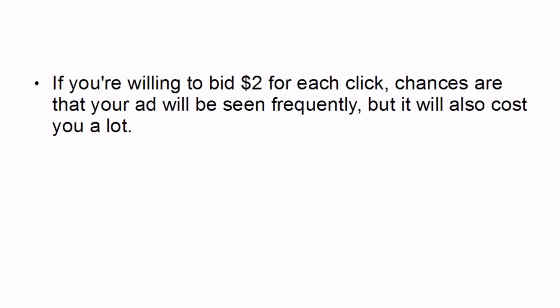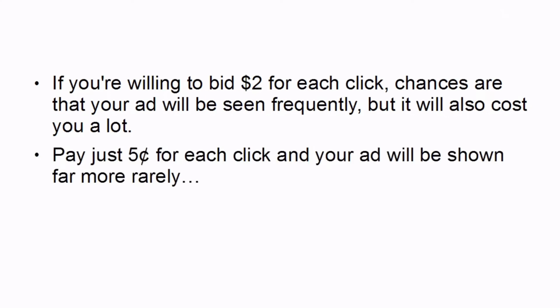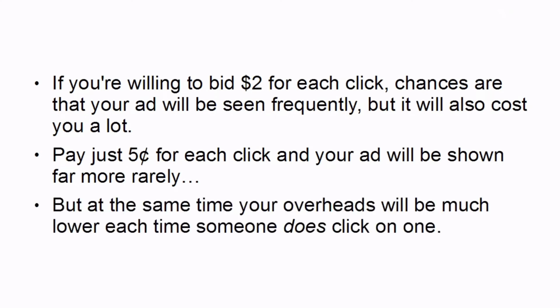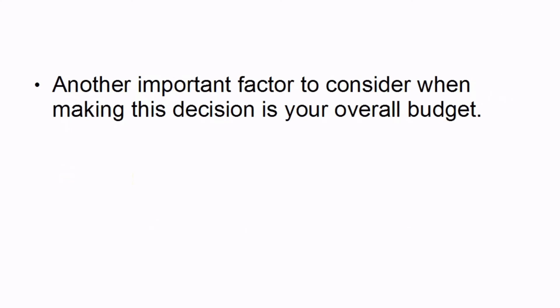So let's say you're willing to bid $2 for each click. Well, chances are that your ad will be seen frequently, but it'll also cost you a lot. If you're only paying 5 cents for each click, your ad will be shown far more rarely. But at the same time, your overheads will be much lower each time someone does click on your ad. And another important factor to consider when making this decision is your overall budget.